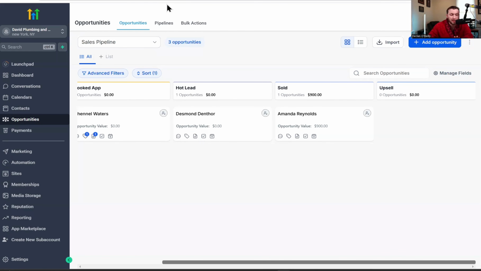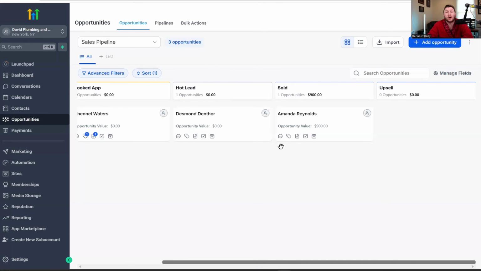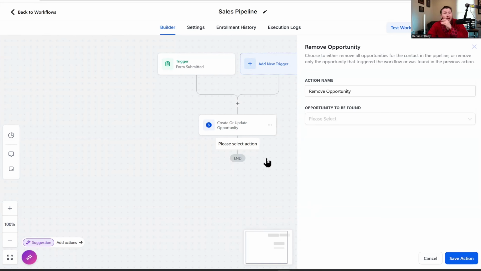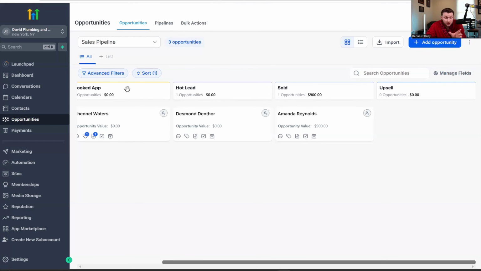Again, the whole point of this is having an automated sales process where all you do is dump leads into the pipeline. And I know this is more vague, but I'm trying to just show you that these things and automations, again, full videos on my channel to explain this all, these things are what you're going to be using the bulk of in order to get these things to move automatically. And from there, it's just adding update opportunity, remove opportunity, send SMS, add the chat bot, whatever it is down this line, just continually selecting more and more. That way, this whole process from each stage gets automated. Because what's really important is understanding how stages work.